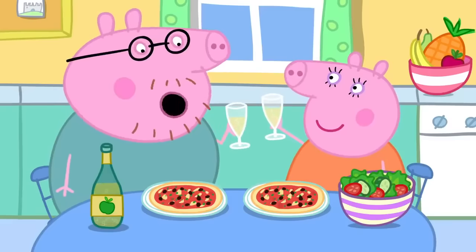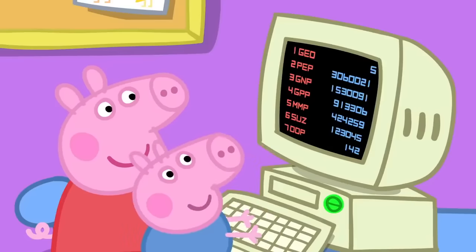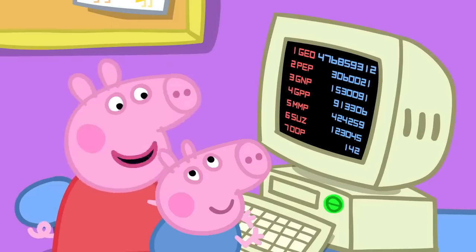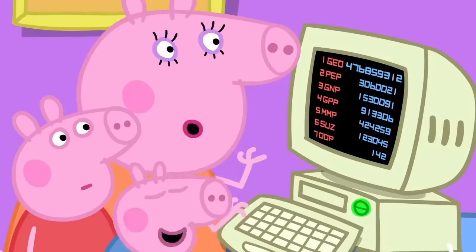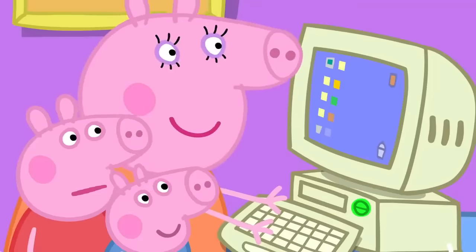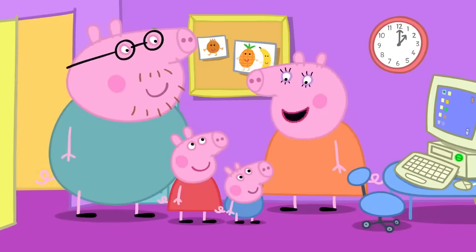You did save your work, didn't you? Ah, no, I didn't press save. Well done, George. That's the highest score ever. My work. Where's my work? Ah, there it is. Quick, save, close, send. Is your work all right, Mummy? Yes, Peppa. I've just sent it off to be made into a real storybook.